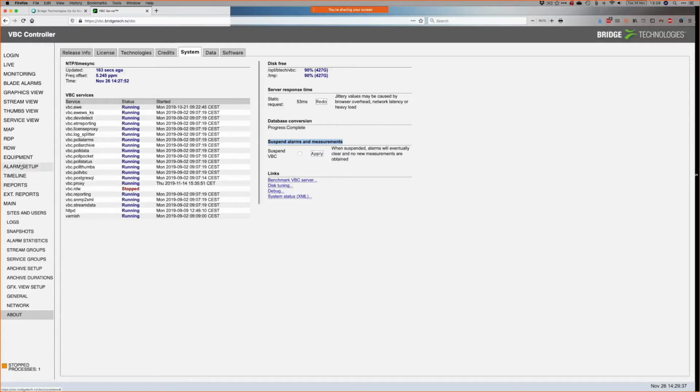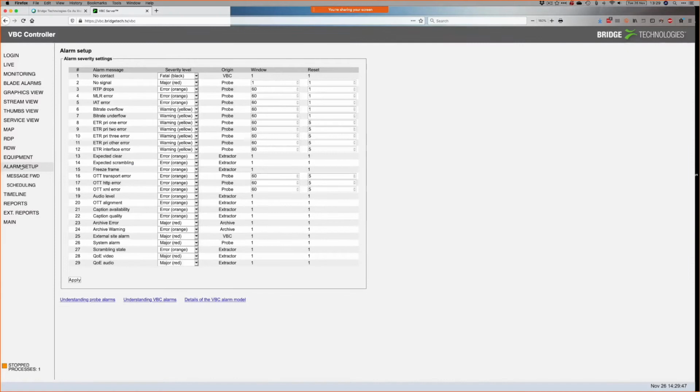I'm going to just show you alarm setup. I just want to draw your attention to a couple of areas here. Firstly, you can decide the severity of individual alarms here. And these windows, the alarm window and the alarm reset time, do not change these numbers unless you know exactly what you're doing.